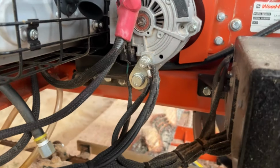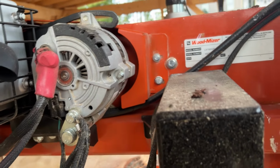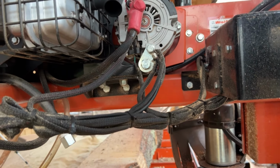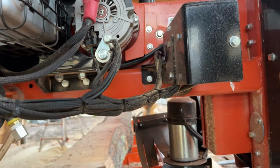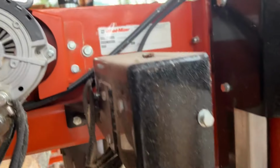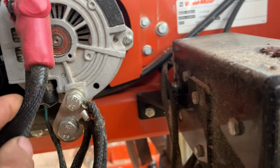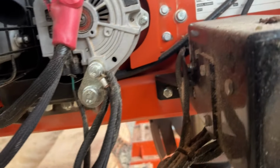Why would you put the muffler so tight there? Why not make a bracket and put it up here further? You guys, man. Not cool. I kept seeing a spark. I thought it was coming from the exhaust, but it wasn't. It was this. It's loose now. Look at this melted shit.